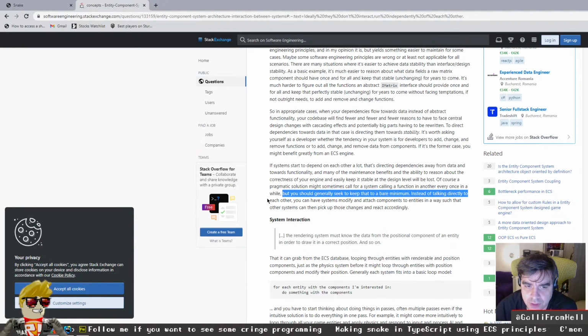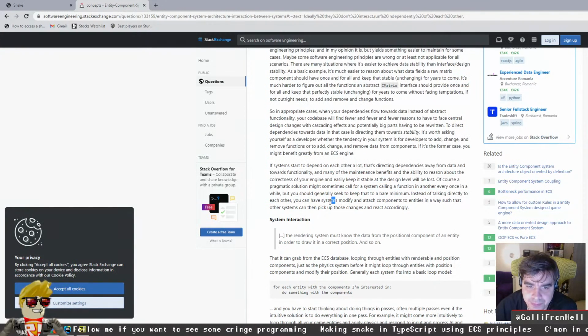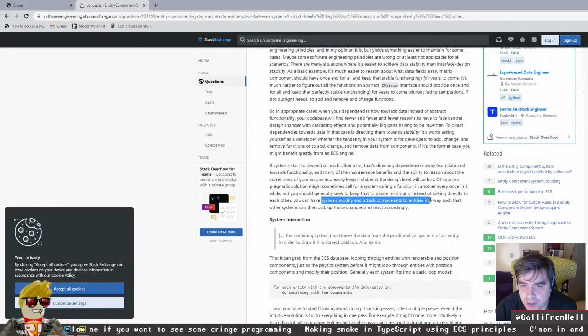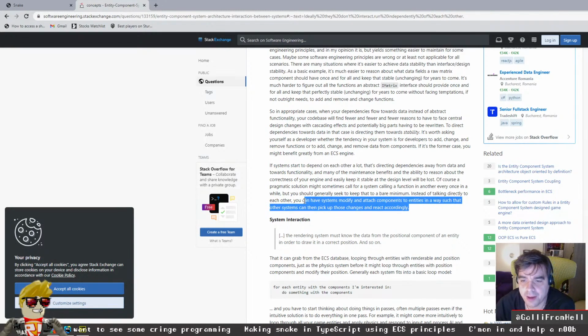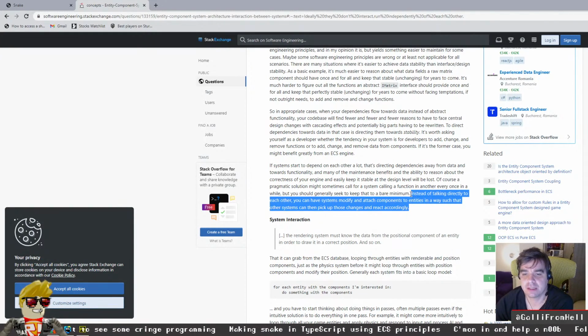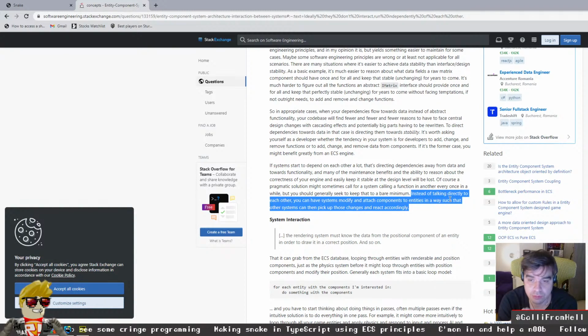Instead of talking directly to each other, you can have systems modify and attach components to entities in a way such that other systems can pick up those changes. This is actually what I believe to be the core philosophy, if you may, of the ECS.